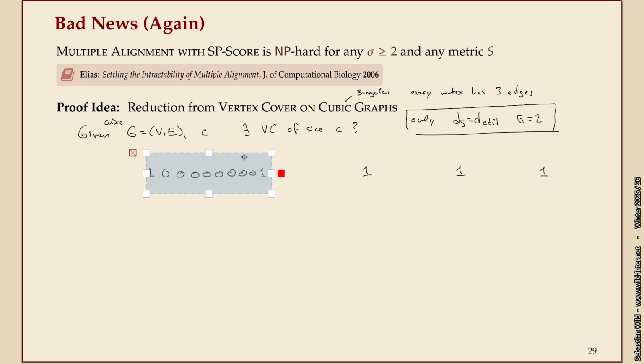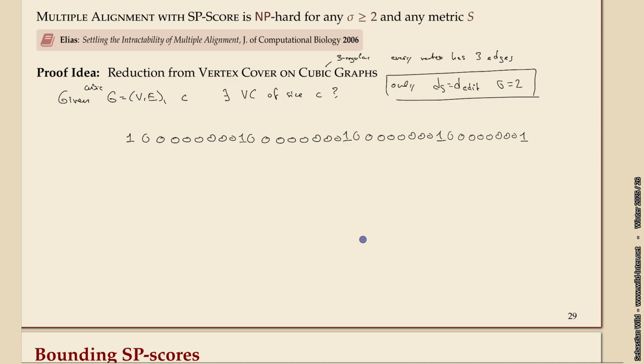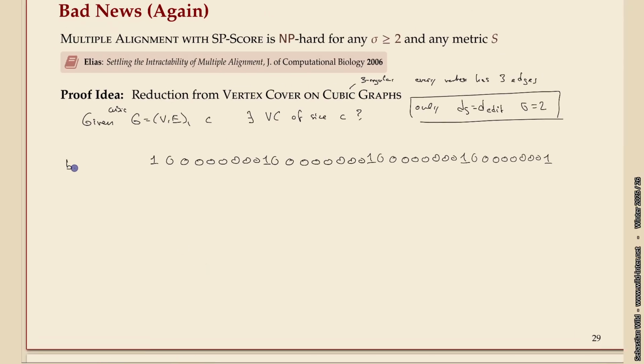I'll just copy this. It roughly matches. Maybe it doesn't quite work. So these are template strings, and we will not have a single one of these, but many, many copies. So B copies of these. Then we'll also do another thing. So this is a 1 for each vertex: V1, V2, and so on.